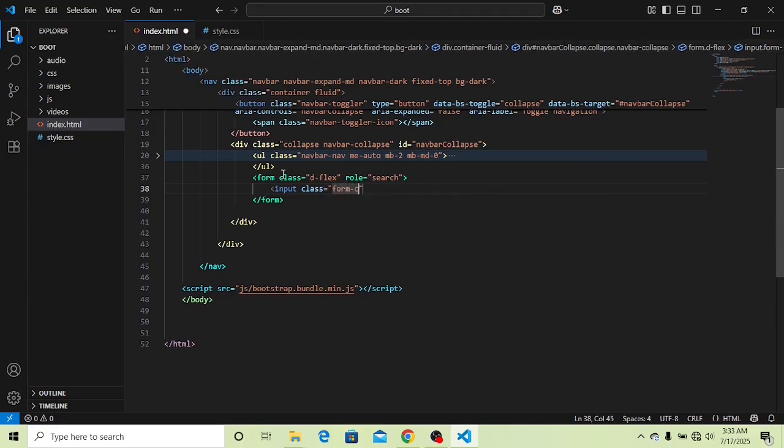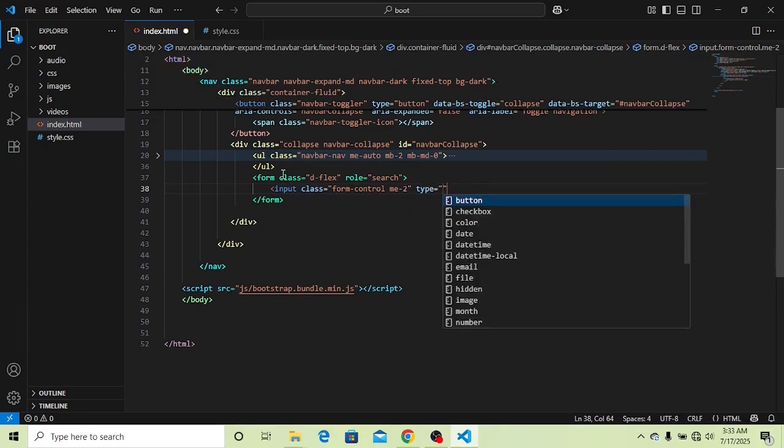Then after that, you give it a type. You have to be careful about your line of code.